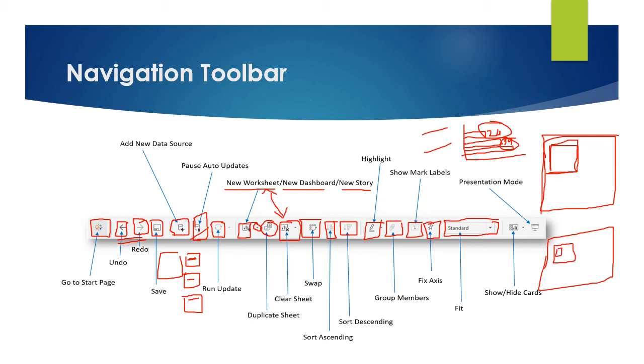So if you were to go to this drop down, you have three options. You have standard, fixed width, fixed height, or entire view. If you do the entire view option, it will make use of the entire space, so it will take the entire space for you. And when you put this worksheet onto a dashboard, it will take the entire view over here as well. So this is pretty useful.